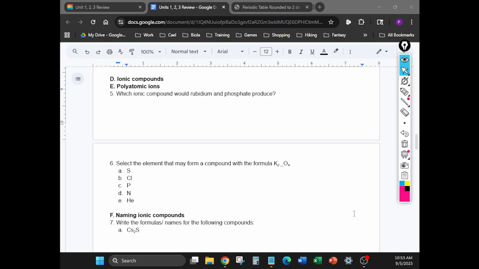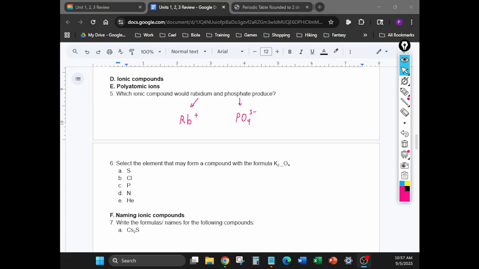I want you guys to try 5 and 6 on your own. 6 is a little bit tricky. It requires you to have a pretty good understanding of the polyatomics, but I'll give you a minute to try that out as well. 5 should be pretty light, and then we'll go over the 2 of them in a couple minutes. Okay, try 5 and 6. And if you don't have the polyatomic chart, make sure you just pull it up on your Chromebook somewhere. It's in the Unit 2 workbook.